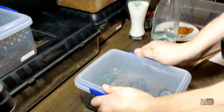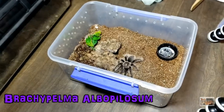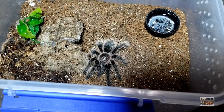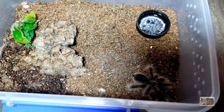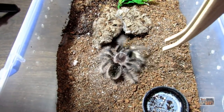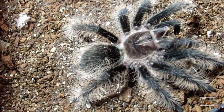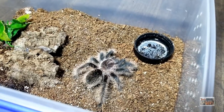This is my B. albopilosum Nicaraguan. And we're gonna grab a couple crickets. She's a piggy. Okay, you're gonna eat that cricket. And I didn't get that on my primary camera here, so we're gonna go one more. There we go. Oh, thank gosh. Oh, that one got away, but there we go. Brachypelma, Nicaraguan. This was a good one. I figured this one would eat.